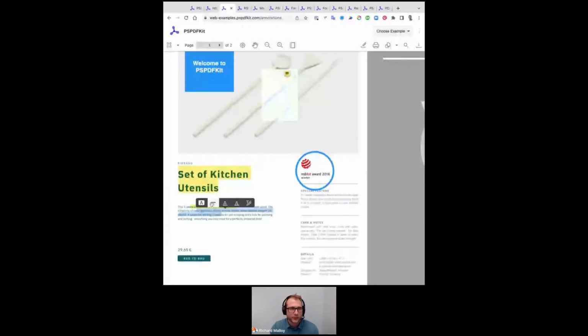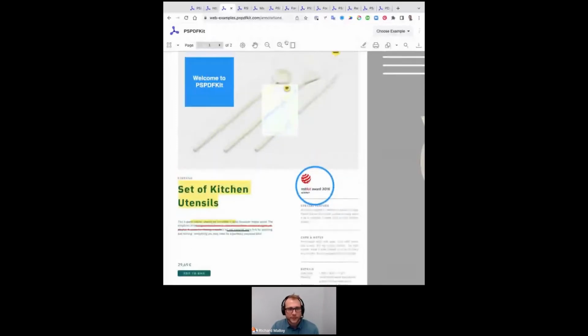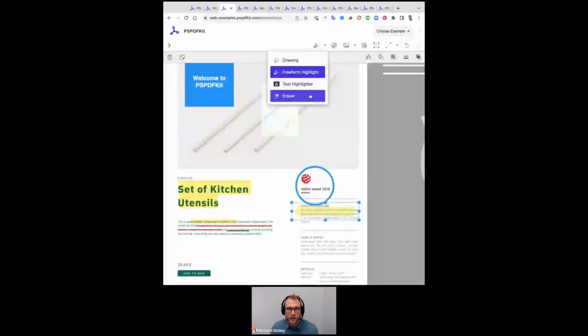So it's a good tool to use when you're working with text. For other annotations, we have a free-form highlight as well, which I can adjust. And we always need to be able to erase and go back, so we've also recently enabled an undo and redo feature.